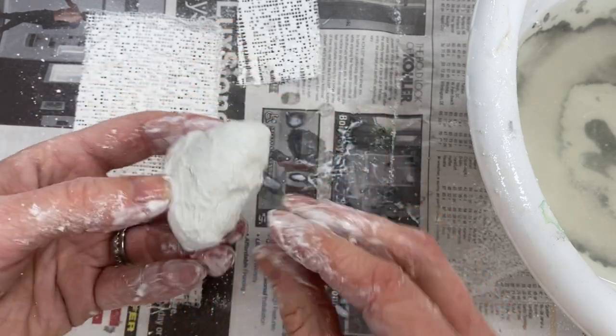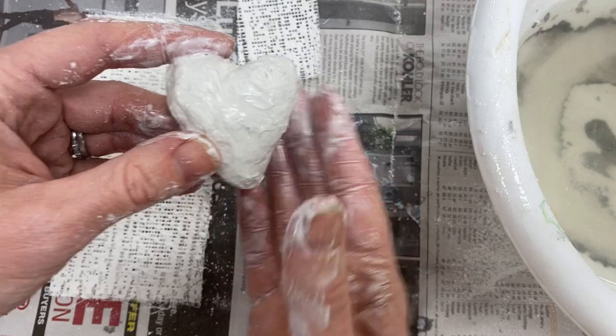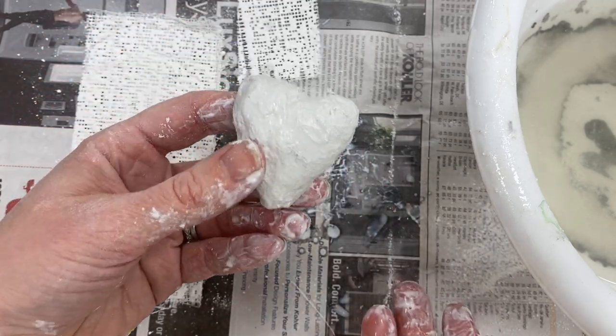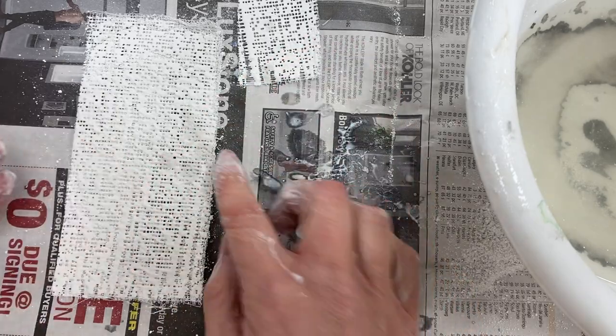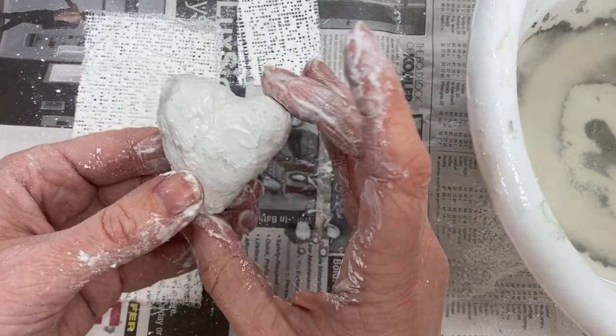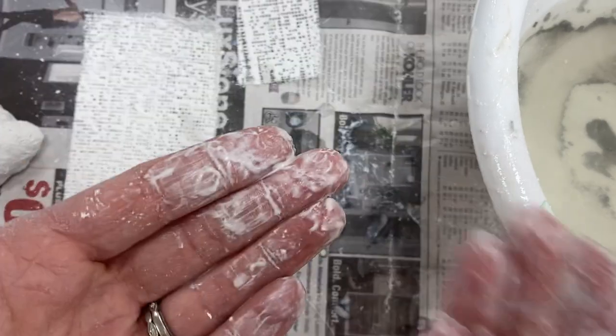So this is the basics. Remember, this is paintable after the fact, but you can continue to work on things from day to day. If you get water on the strips, then you want to throw those out because then it's going to dry and then it won't be able to be activated again. But this is your basics with plaster wrap.